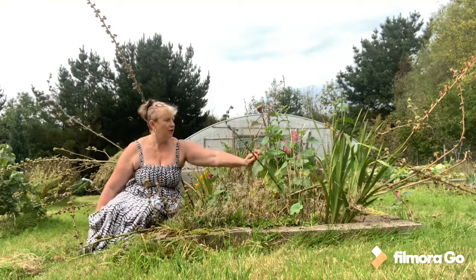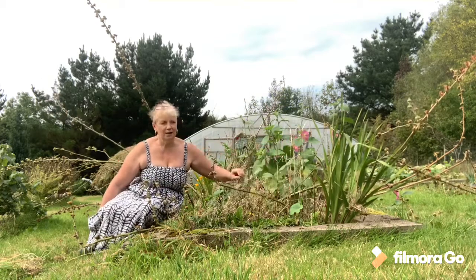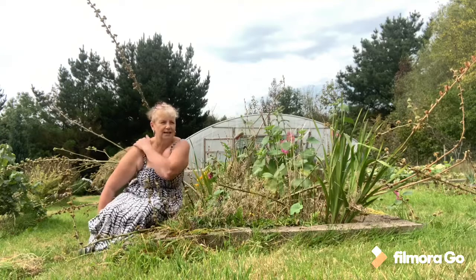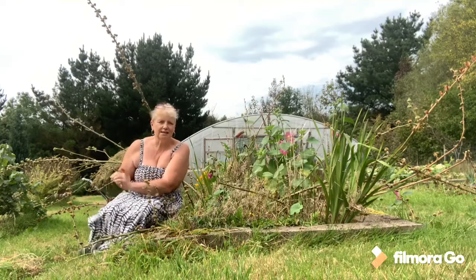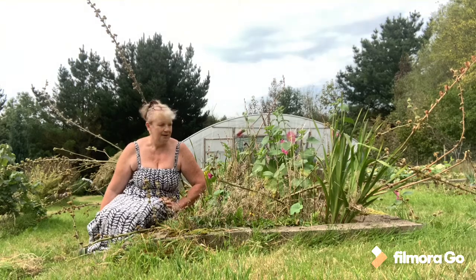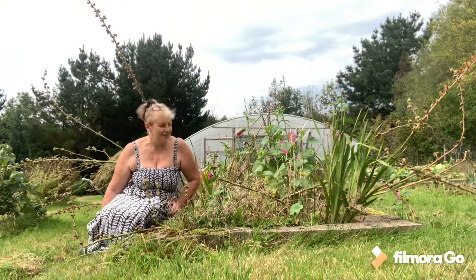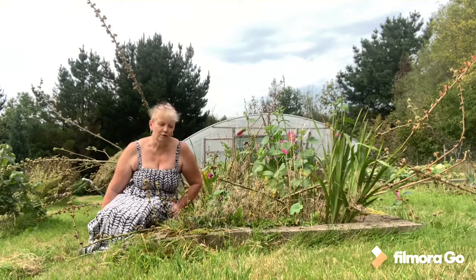I've got hollyhocks falling over that need moving. They were only put in here as young seedlings to give them a chance to get established before they went out into the main flowering garden. They should never have been left in here this long, but hey ho, they're here. So I'm going to move the hollyhocks.